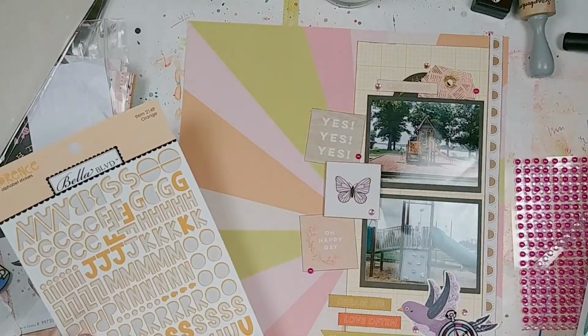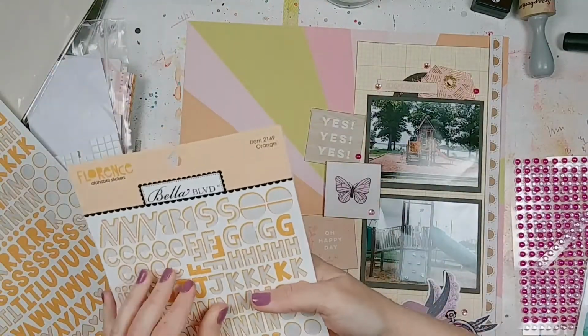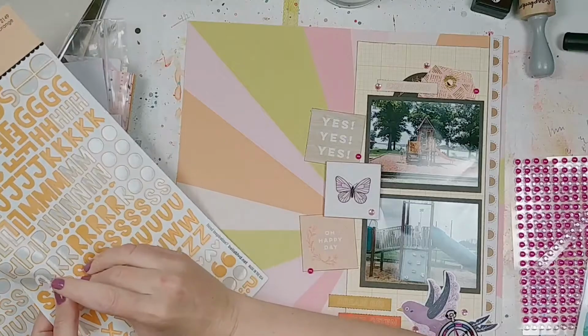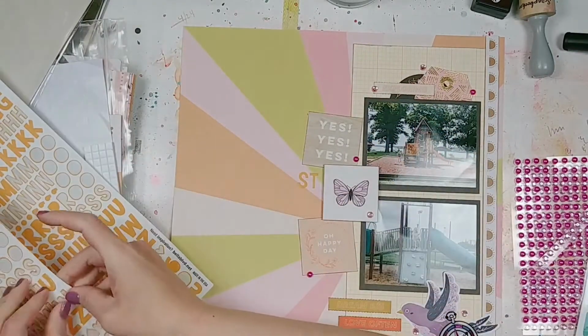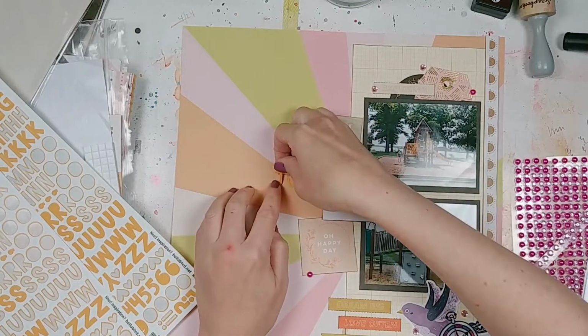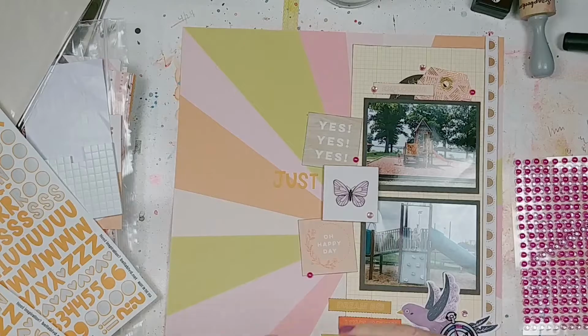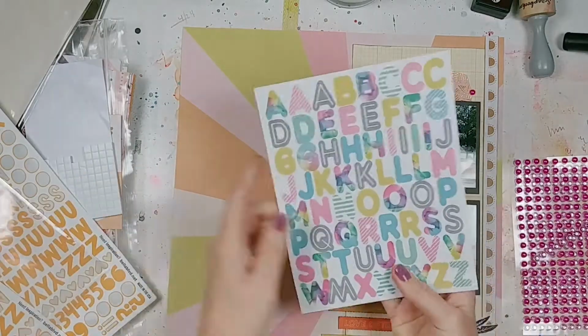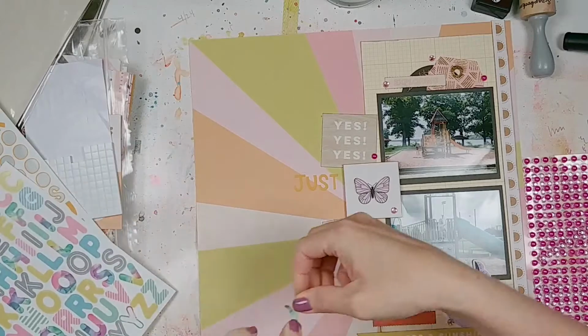I'm trying to come up with a good title for this one, and I really love those orange Bella Boulevard alphas. I just don't have enough to do every word that I wanted to. But I am going to name this one Just Play, and I have just the right alpha stickers left over for the word just, and then I'm going to use the Dollar Tree stickers for the word play. And that's pretty much going to be it. I think I do some journaling somewhere, I don't remember.